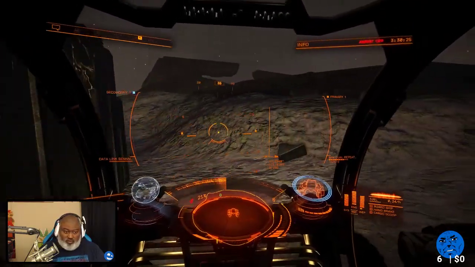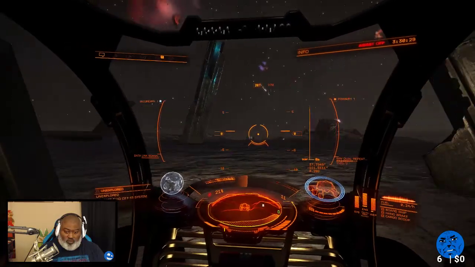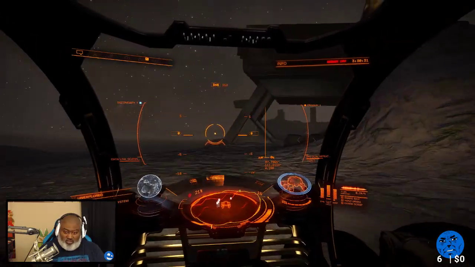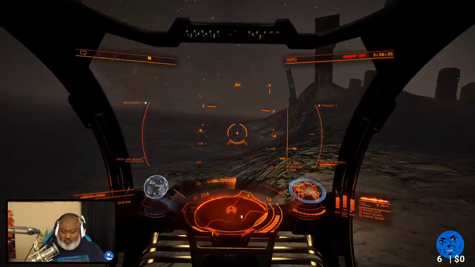I thought I saw blue over here. I did not. Where's my ship? There's one right next to my ship. I'll just use my ship as a beacon. Pun intended.